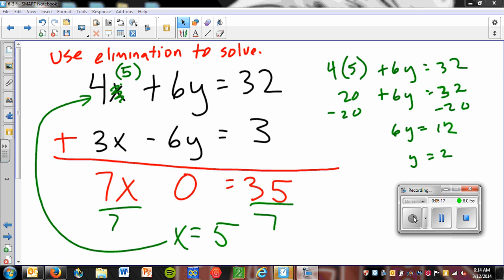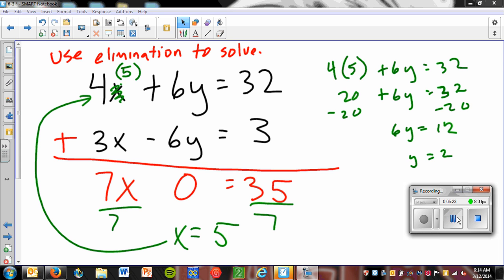So I know my x value, 5. I know my y value, 2, but I'm not quite done. The last piece that you have to get your actual answer is putting it in point form. Without it saying (5, 2) in parentheses, the equation is not done. But now we have it, so we're good.